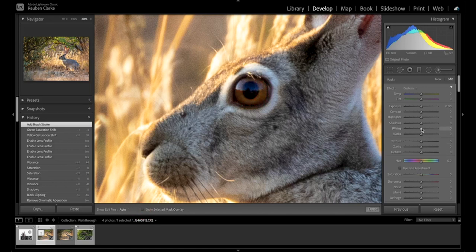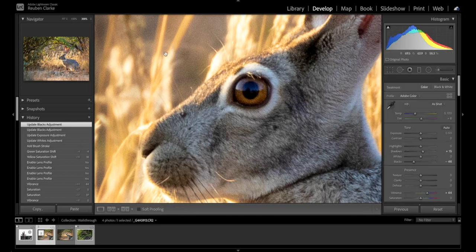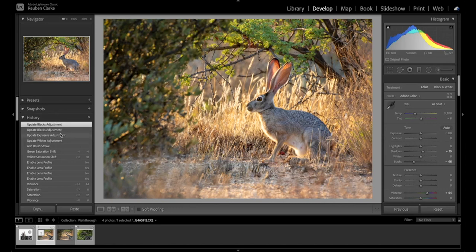What I'm actually going to do is increase the whites to brighten it up, and maybe just a tad on the exposure, but not too much. And this can sometimes give it an unnatural appearance, so I normally just drop the blacks ever so slightly to bring it back in, but don't want to crush the blacks. So if I zoom back out on this history panel, if you go back to when the brush was added, you can see a before and after, and that looks a lot better to me. Its eye just pops a little bit more.